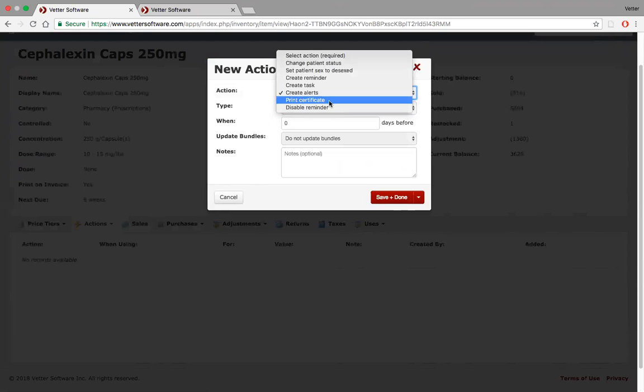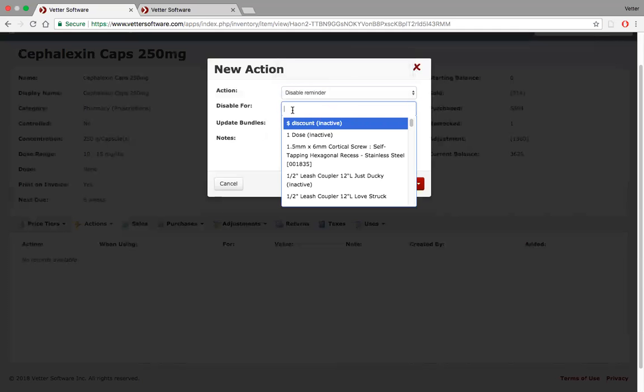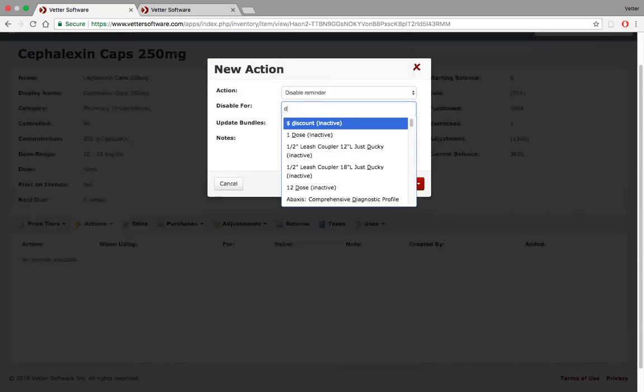You can also, for example, disable reminders. I'm going to use an American example here. Let's say I bought all of my rabies shots from Nobivac, right? And then next month I switched to Defensor.